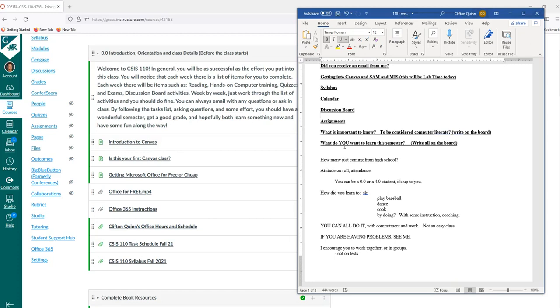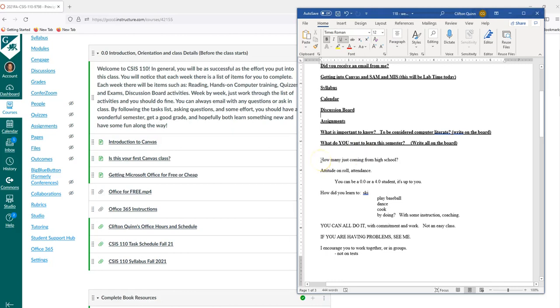Some of you are studying finance or accounting, so you should really get good with Excel. Some of you are more interested in management, so you might want to learn a lot about databases. Everybody is just going to be expected in life to know the basics of Word and PowerPoint and Excel. And Access and database will put you a step ahead of the rest.